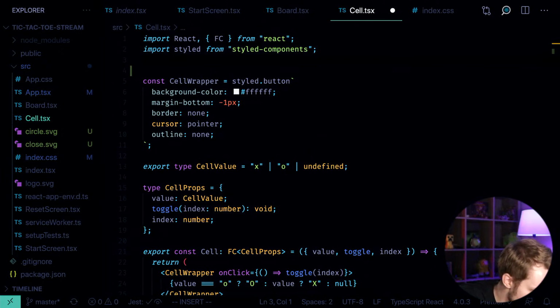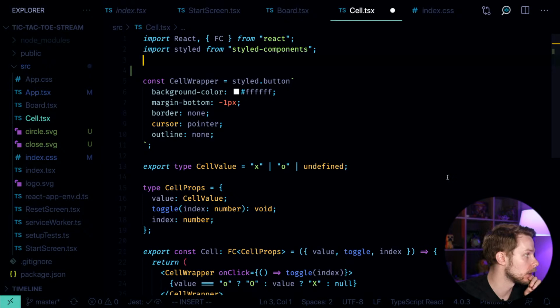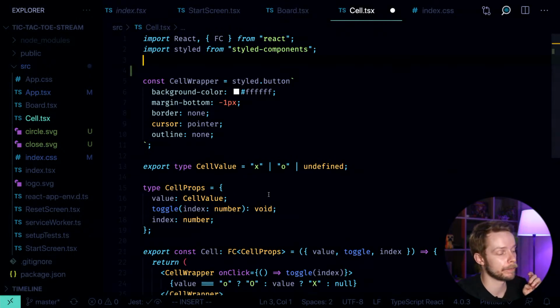Why don't you use rem or percentage instead of px? I think px makes it not responsive. You mean for the sizes? Yeah, it makes it non-responsive. I don't have a good reason for it. I just did it because that was my first attempt, and then I did not think much about it, to be honest.